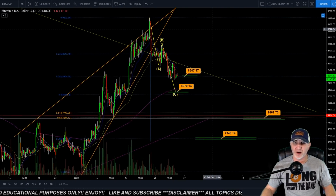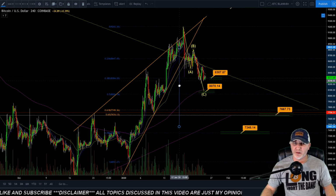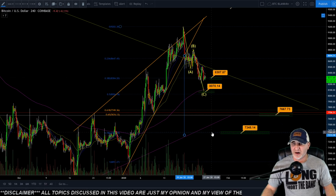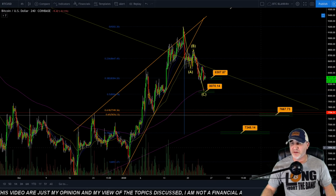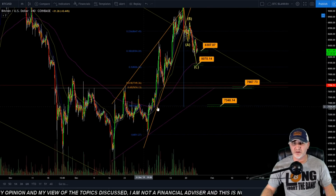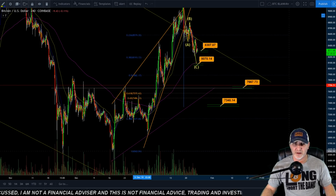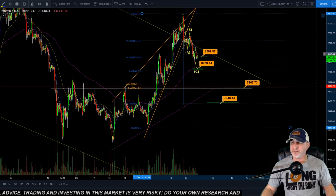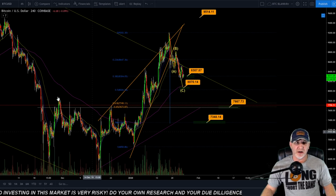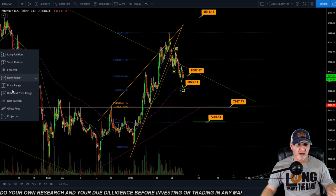But I also want to point out, looking at this as a rising wedge, guys, a measured move off of that rising wedge would get us down to right around that 7300 to 7350 range, which is also the 0.786 of this move here. If we took the Fibonacci retracement of this whole move, that changes it up. I know a lot of people are looking at this as an Elliott Wave count, and most people are counting it as done. I don't think it is done, and I'll show you what I mean. As you guys know, I used to use Elliott Wave.